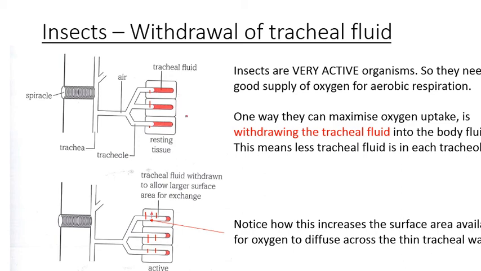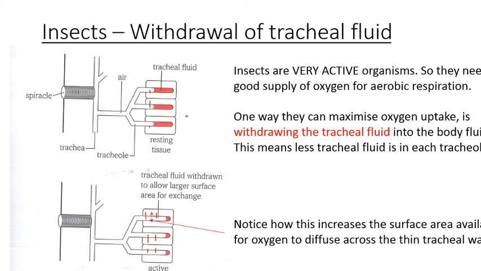The question I was asked was, why is the tracheal fluid there to begin with? And there's no massive reason why there is tracheal fluid. It is just there. We'll learn in a future topic about how we form something called tissue fluid. Tissue fluid is a type of fluid that surrounds all living cells. That's all tracheal fluid is. It is just the fluid that naturally surrounds all its cells.